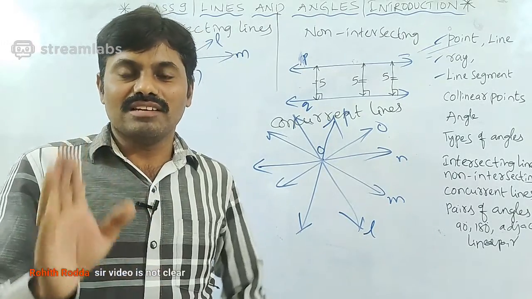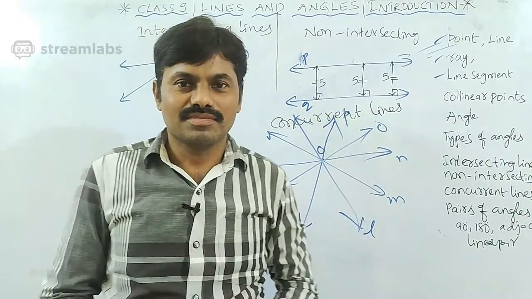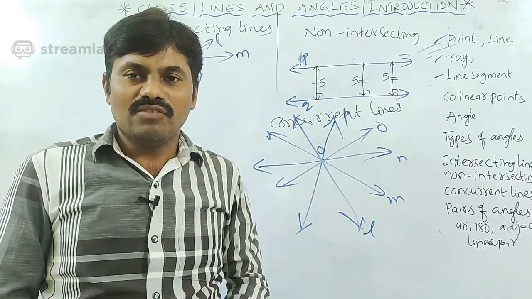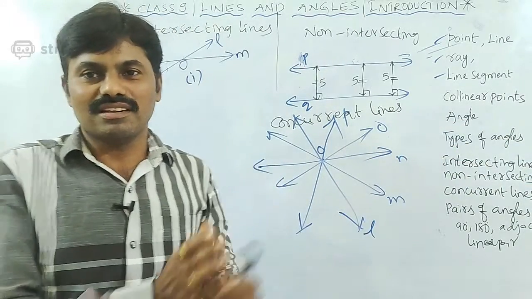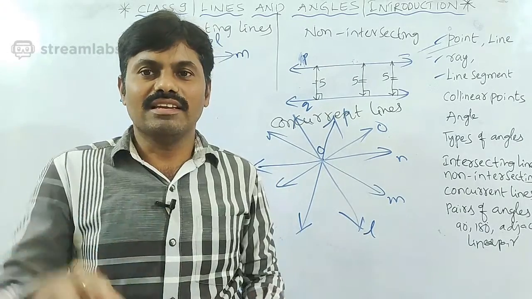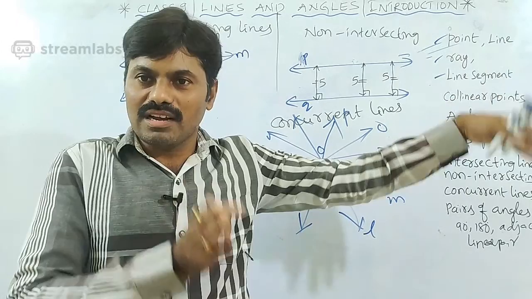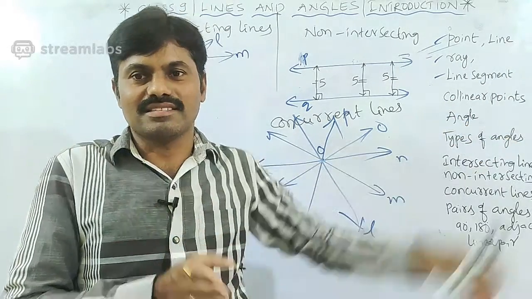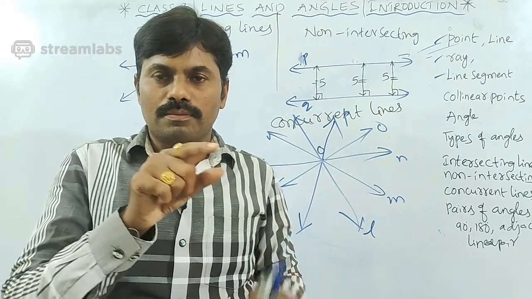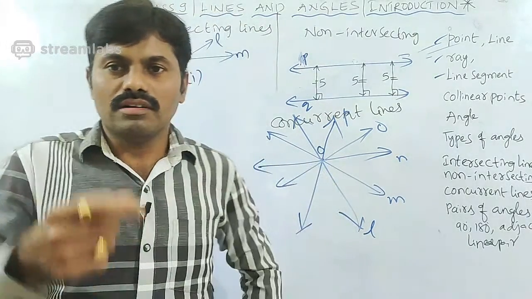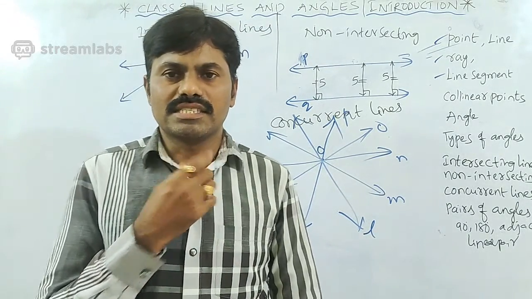I told you already that far away from the station, if you consider those tracks, only one part of those railway tracks comes under parallel lines. Usually railway tracks are far away from the station, so that part of the railway tracks we consider as parallel lines. That is a better example. You could also take window rods, or two lines in our ruled notebook. If we consider those two are parallel to each other, yes, because their perpendicular distance is the same.